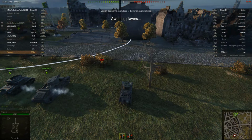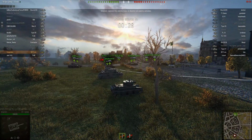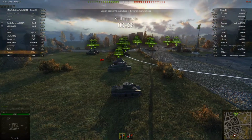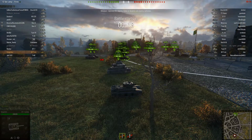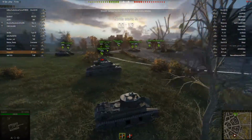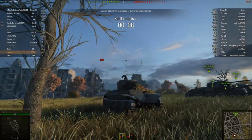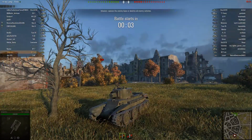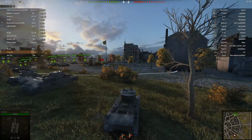I'm thinking threes against fives with this little tank is going to be hilarious. Where's another BT-7? There he is. Yeah, okay, right there. That's the other BT-7. But I got the artillery unit. This was a free tank. Look at the metal on it. It's all bent. I hit a tree. Let's go. I didn't do very well with it.